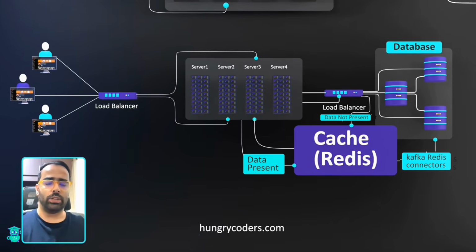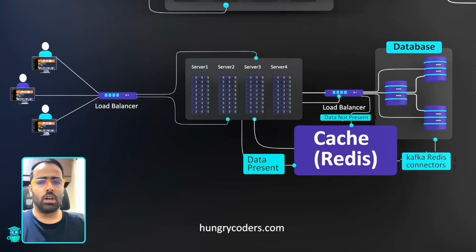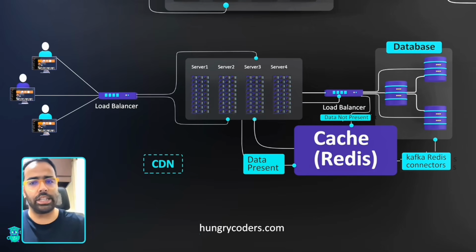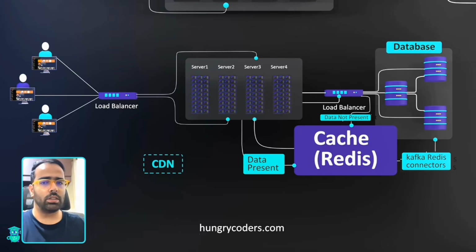So this is how it looks now with caching. If we go to the next level deep, we can introduce a CDN here. The CDN will be for the static files. When you call the web application, there are a lot of HTML, CSS, JavaScript files which can be fetched from the CDN instead of directly going to the server, and then we can fetch the data from the cache, and then give the response to the user. So this is how it looks right now.